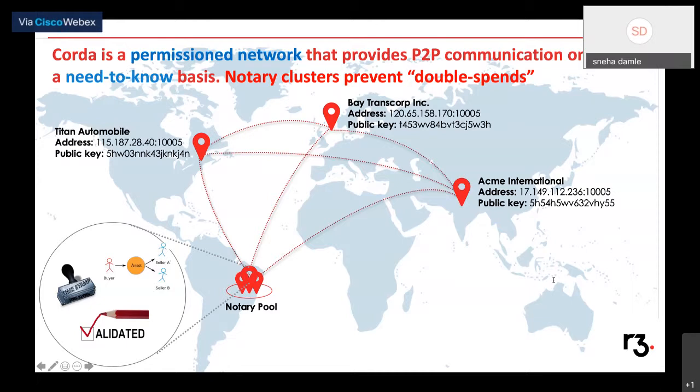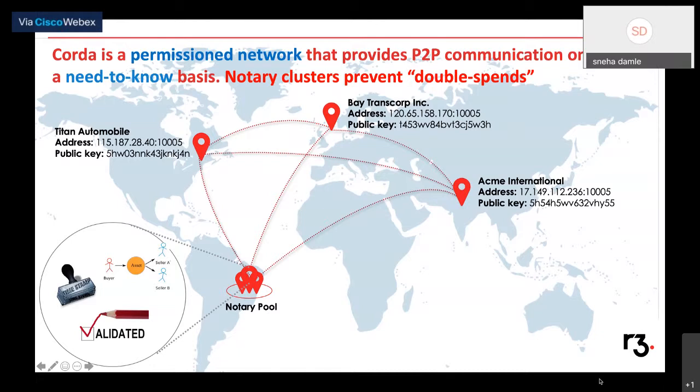When I say the notary checks whether this asset is consumed, I mean it goes and checks in the table whether an entry exists for this particular asset. If an entry exists, then somebody has already consumed this asset, and someone is trying to do a double spend. In this situation, the notary simply rejects the transaction. This is how the notary handles double spend issues. Again, finality is achieved only after the notary signs the transaction.